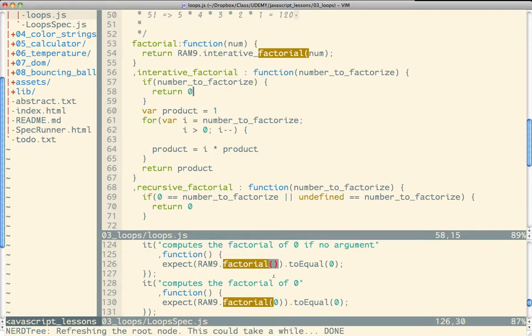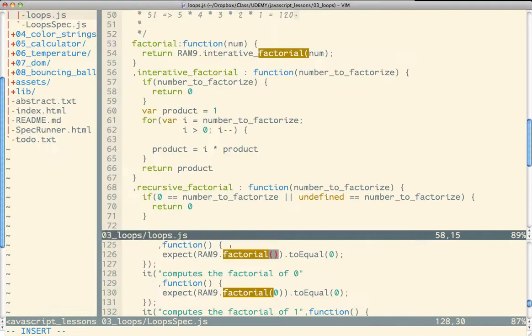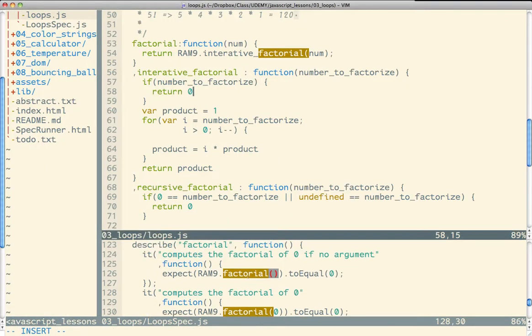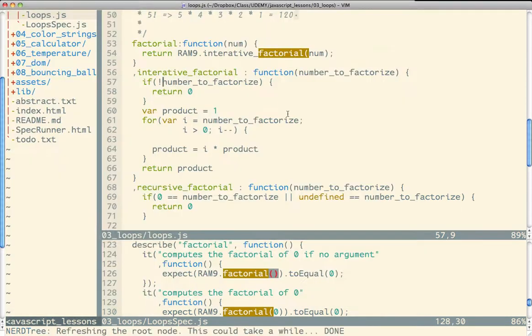Let's see, loop spec line 126, expected 1 to equal 0. So it got 1. How did that happen? Number to factorize. If not. There we go. Okay. Boom. So it worked.